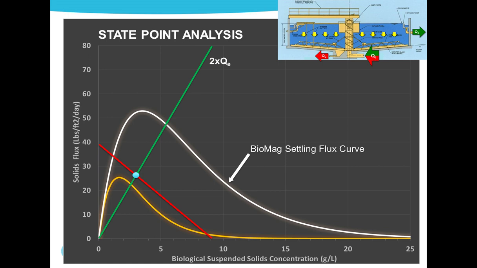This demonstrates the impact of increased settling velocity on clarifier performance. Higher hydraulic loadings as well as higher mixed liquor suspended solids are possible. A BIOMAG retrofit will typically double the hydraulic and solids handling capacity of an activated sludge unit, as well as, on top of that, improve effluent quality.